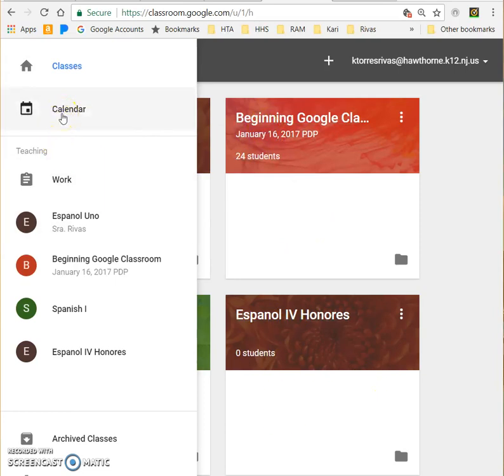The calendar shows any assignments that you posted in Google Classroom. You see it, and so do your students. It shows any work that is pending that you have assigned to your class. And these are a list of all your classes. If you click on any of them, it will open up the screen to that class.